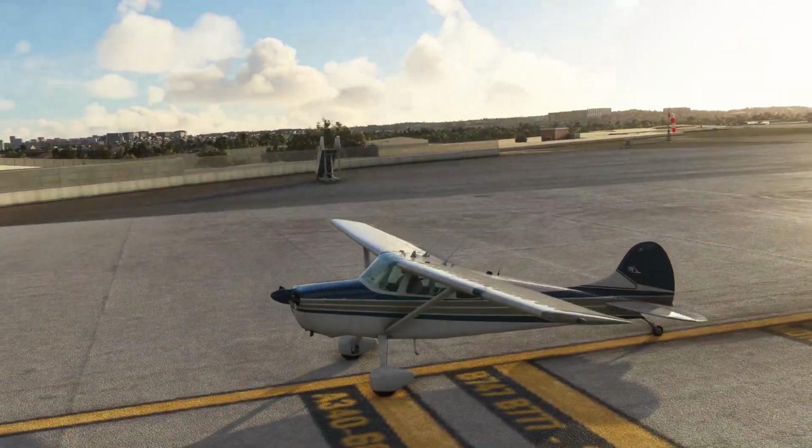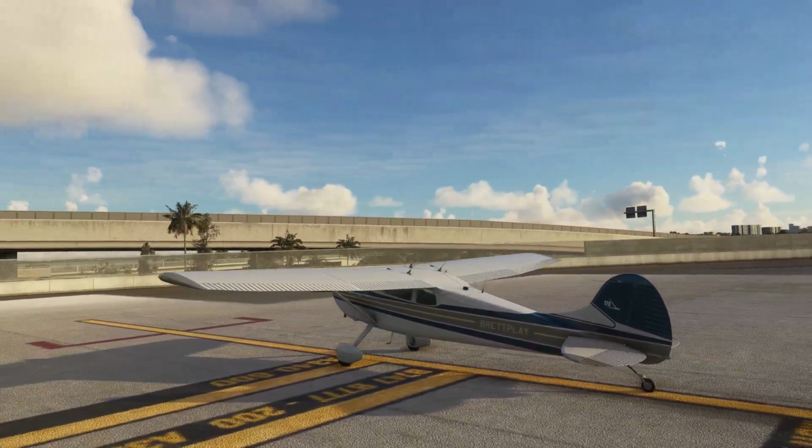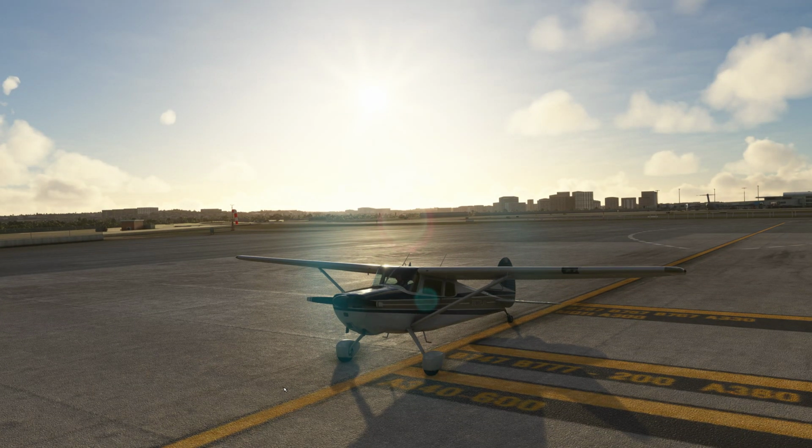Hopefully this will help you work out whether you want to get something like this too, and I'll show you all the things that come with this aircraft if you haven't already seen other reviews. And I'm going to take it for a quick flight around Sydney and out to Bankstown Airport.